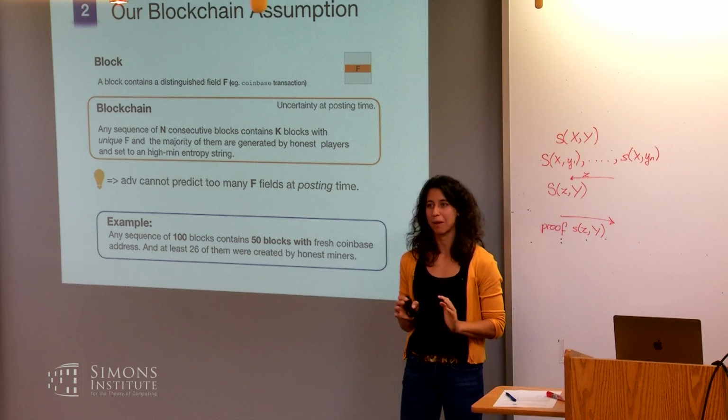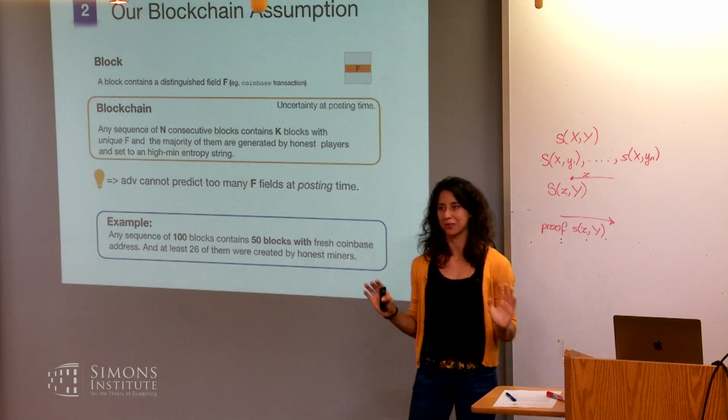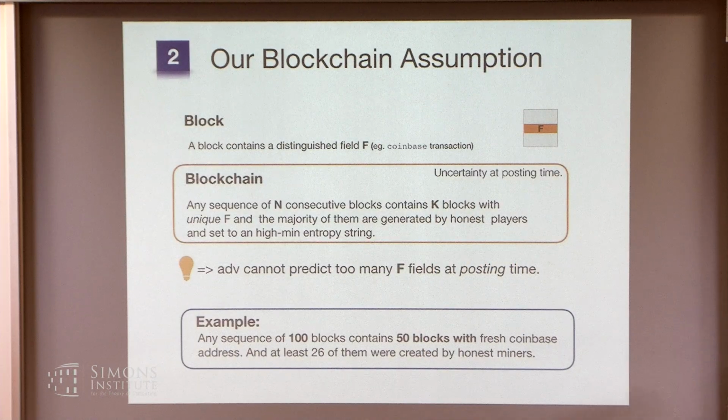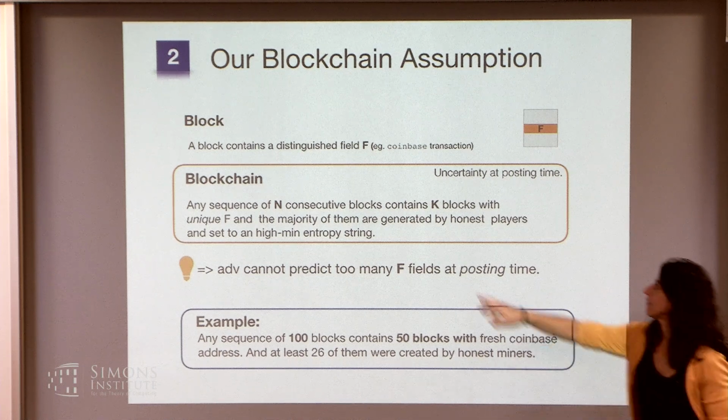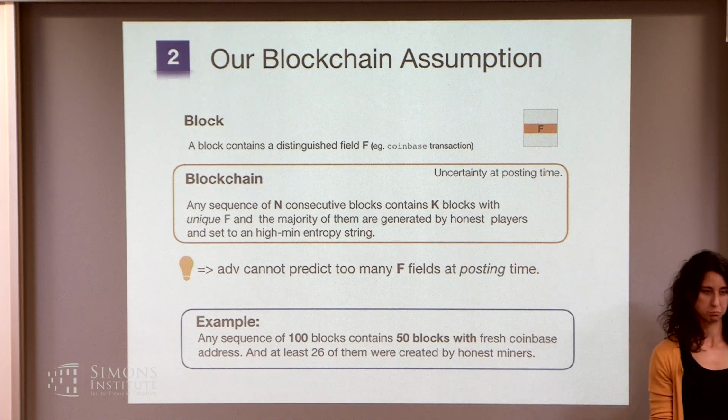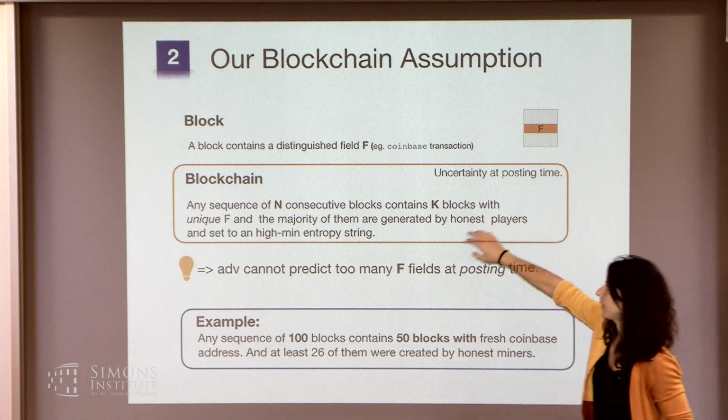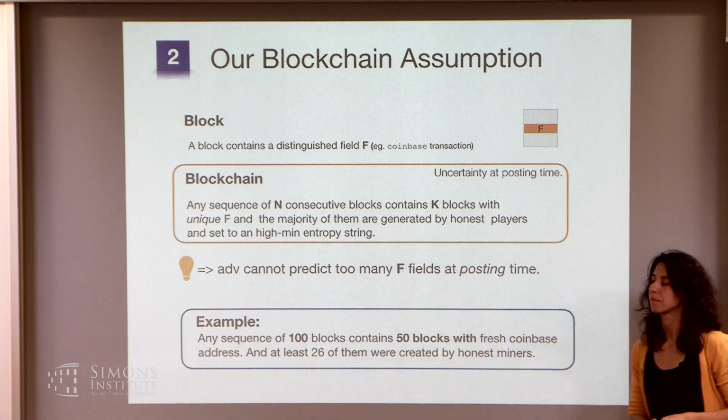And I don't know how to map it to Bitcoin. I mean, I haven't thought it through that much, to be honest. But this is something that we will definitely want to do. The majority of K. Sorry, yeah, N is the big one, K is the smaller one.